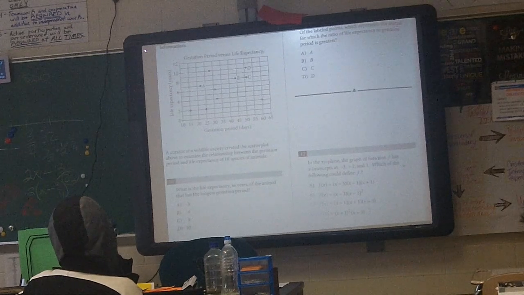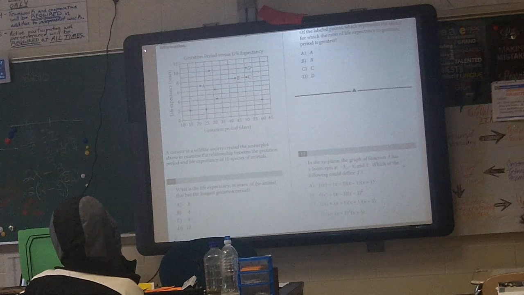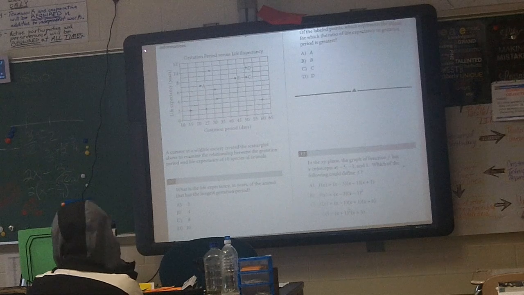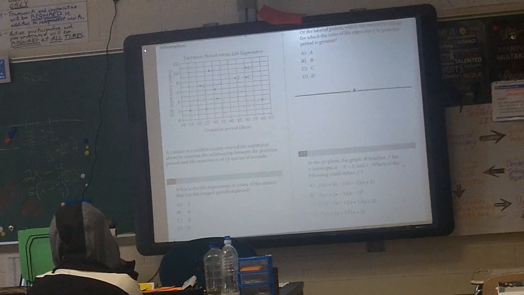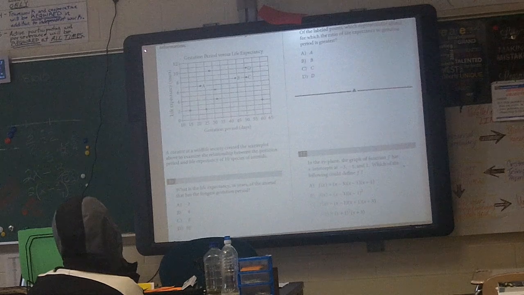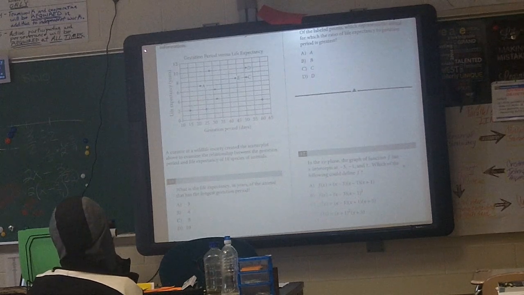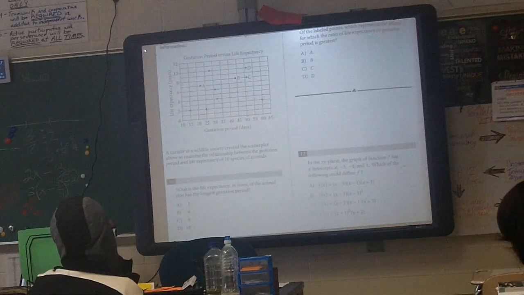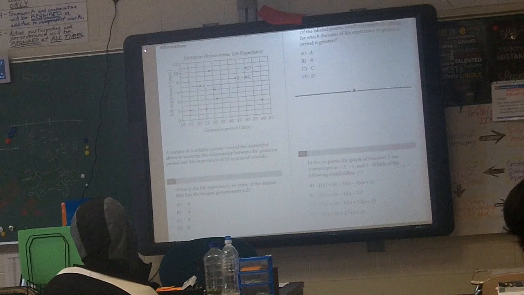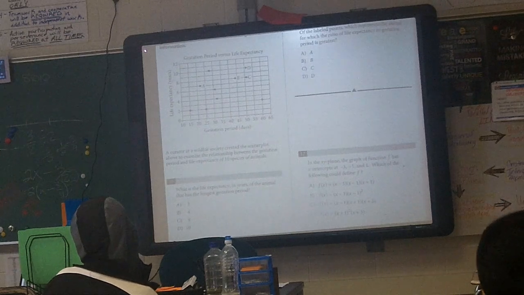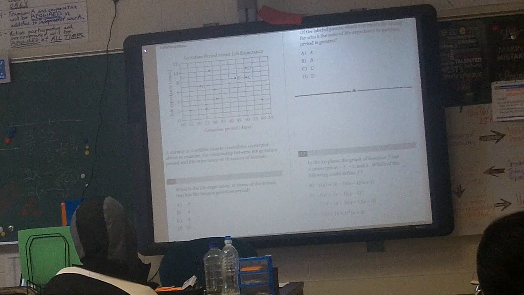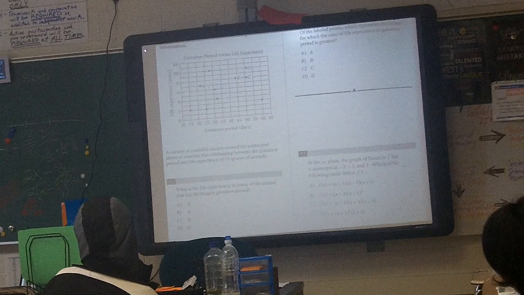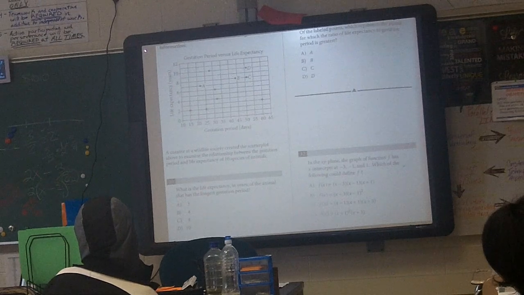So weak positive. And then you ask for gestation. Gestation is the incubation period, the time when you're growing and not born yet. When you're premature, sometimes that can affect life expectancy. Yes, exactly. So what would you say is the relationship? The longer the gestation period, the longer the life will be, the greater the life expectancy. Okay. Yes.